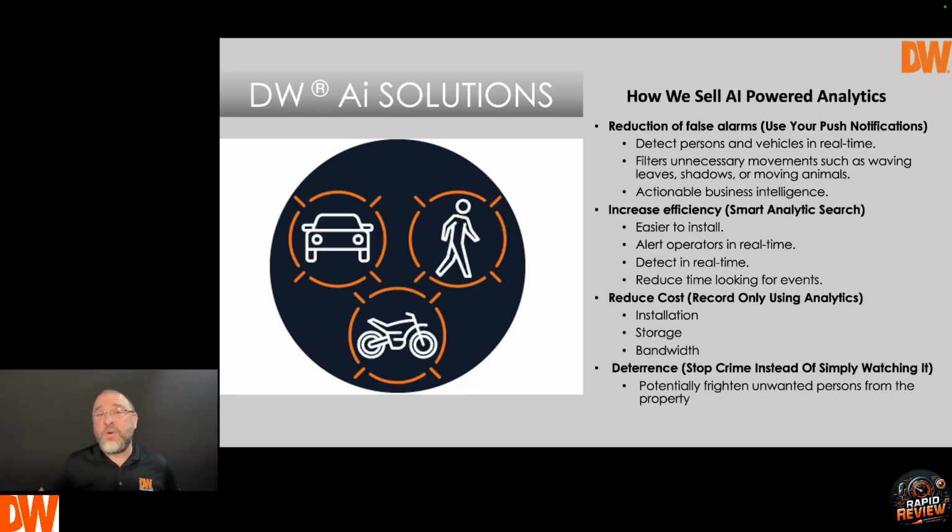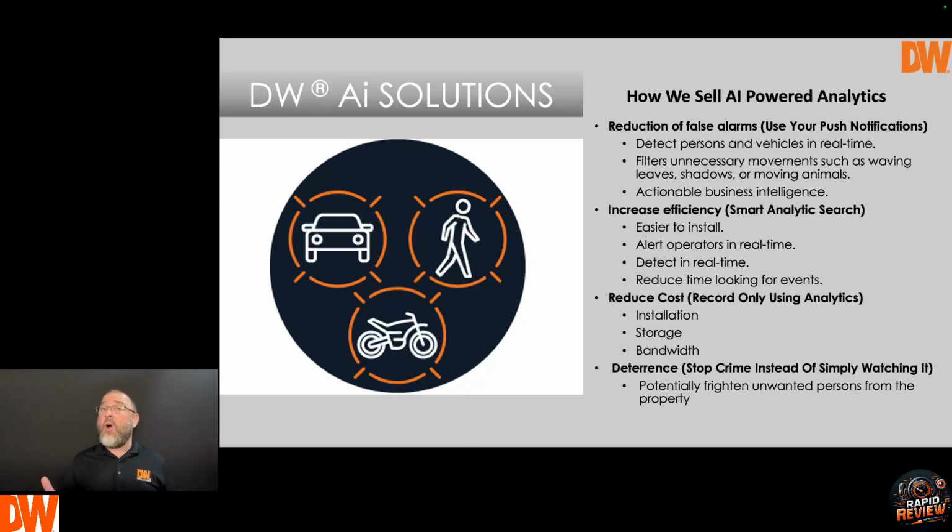Number two, it allows you to do what I just showed you a moment ago, a smart analytics search, allowing you just to search for the individual plate that you're looking for, the make and model of the car, or for the person. And if you have our AI servers, you can even say, I want to see a person wearing red or carrying a red bag. Show me a blue car, a red car, whatever the case may be. You can now do your smart analytics search. Number one, push notifications. Number two, a smart analytics search.